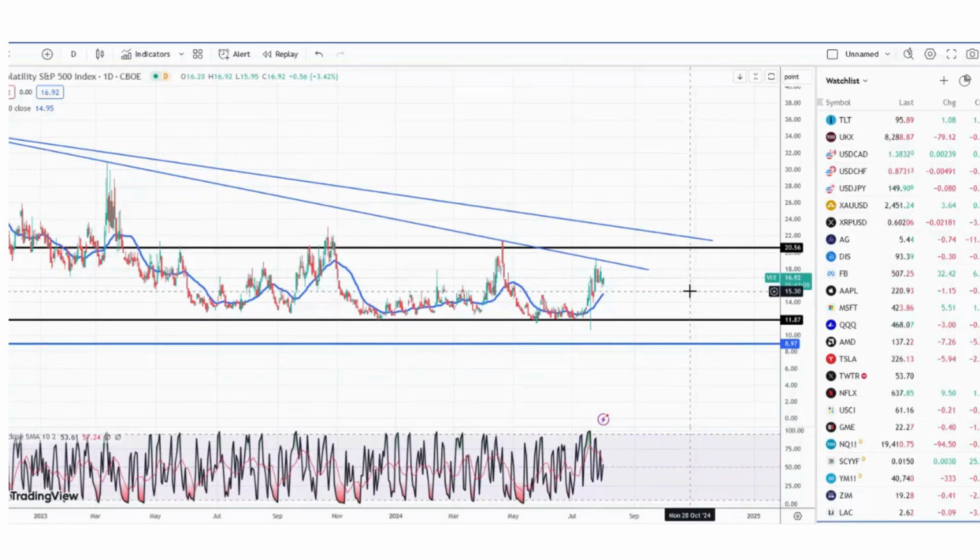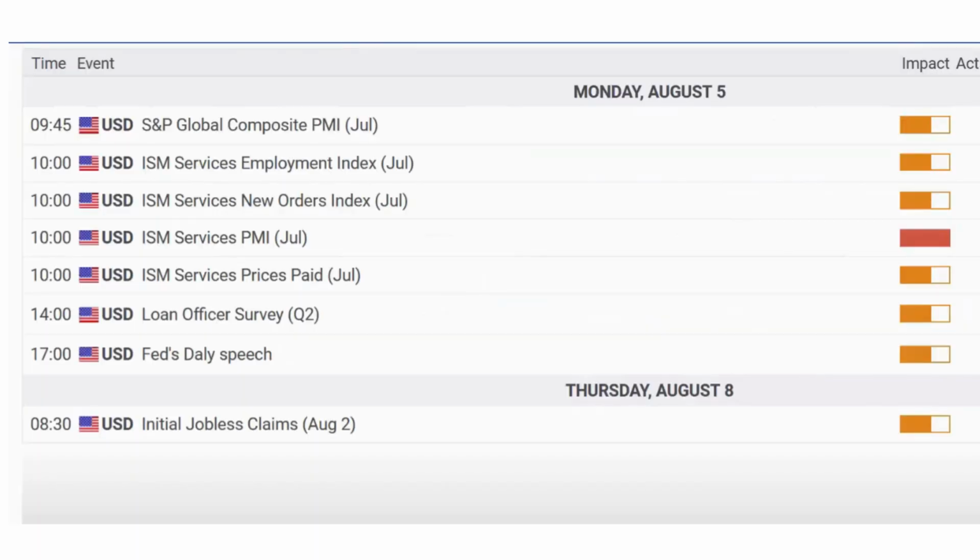Yesterday, the Fed did not change the interest rates, but is leaning towards, and the market's pricing in 100% chance of a rate cut in September. Now, typically when the Fed starts cutting rates, right, the market actually sells off. So we're going to have to see how that plays out. So far, we've gotten some good earnings from AMD. We'll see what NVIDIA's earnings, if they can knock it out of the park, then that will help the bull case anyway. So we'll see how this resolves, but keep watching obviously the S&P, the VIX, and see how these things play out. Not much on the economic data front next week.